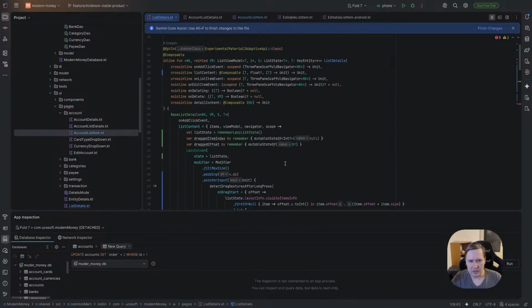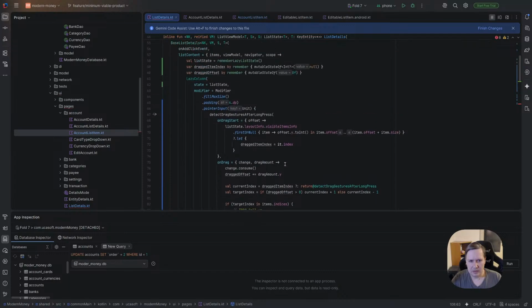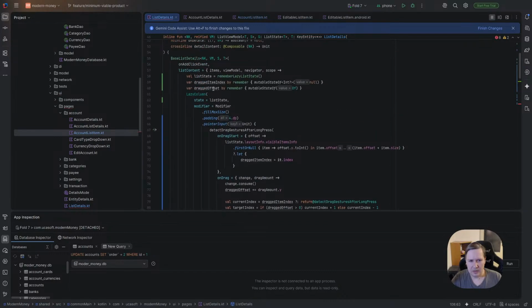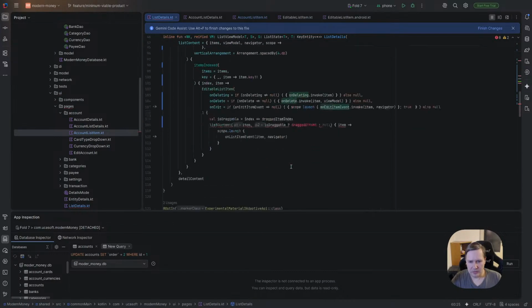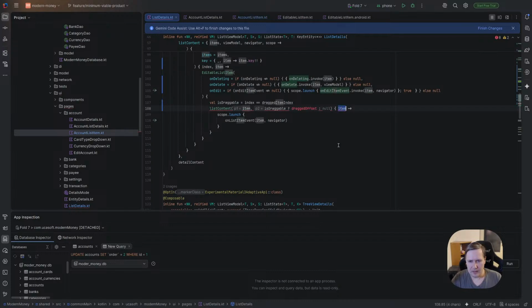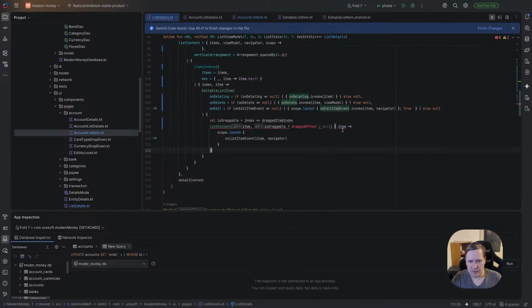Drag offset is float, okay. And maybe this item is not so good. Yeah, so we don't need item here. Yeah, we can use it. Okay, let's just set null.